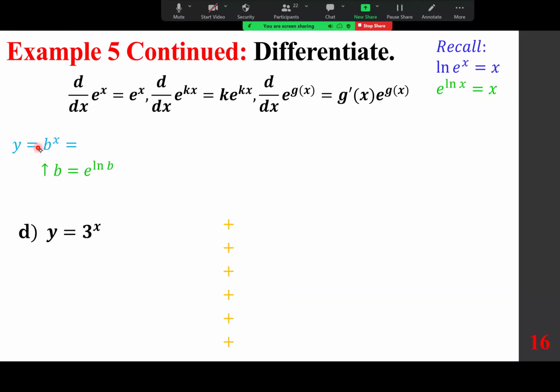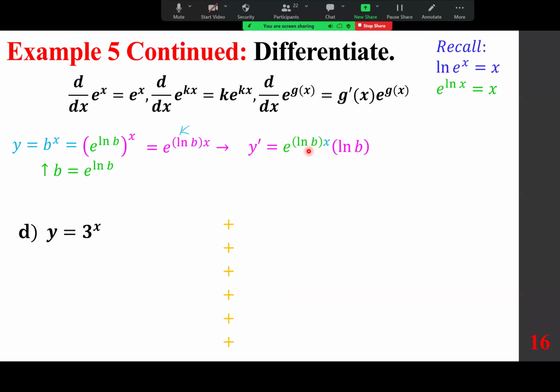But now if we replace it, remember ln b is just like any other number, like k, okay? So we're going to write it in this format. e to the power of the product of ln b and x. And again, this ln b in essence is k, everybody, is a number. ln b is a number. So the answer is itself times k. The answer is itself times k, or ln b. So same thing times ln b.